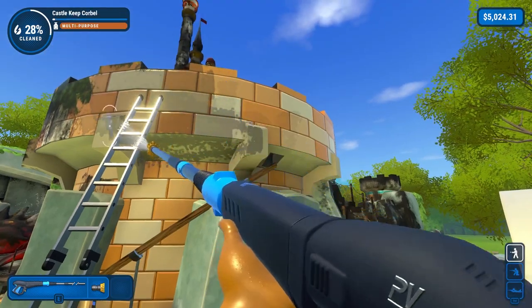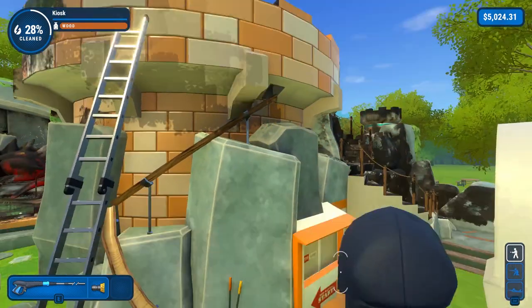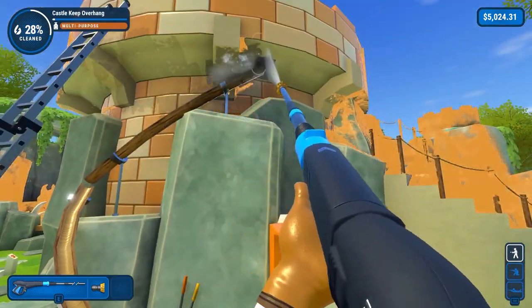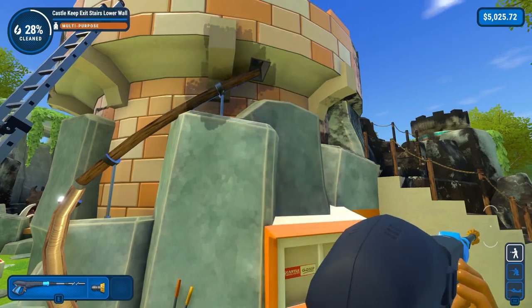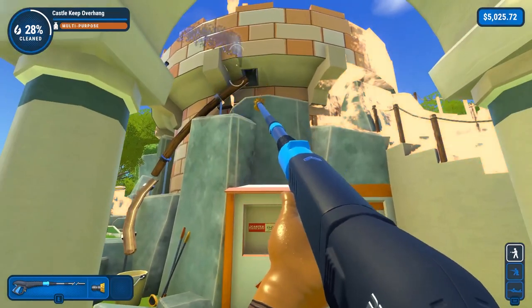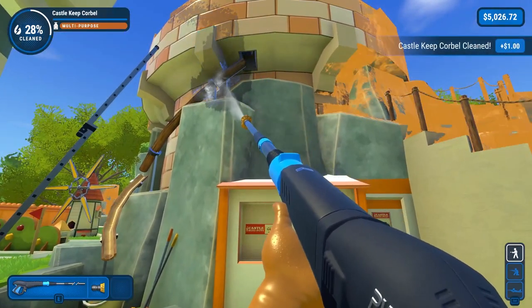We get to go up on top of the castle. Please. Please let me go up there. Nice. Right back where I started. Okay.